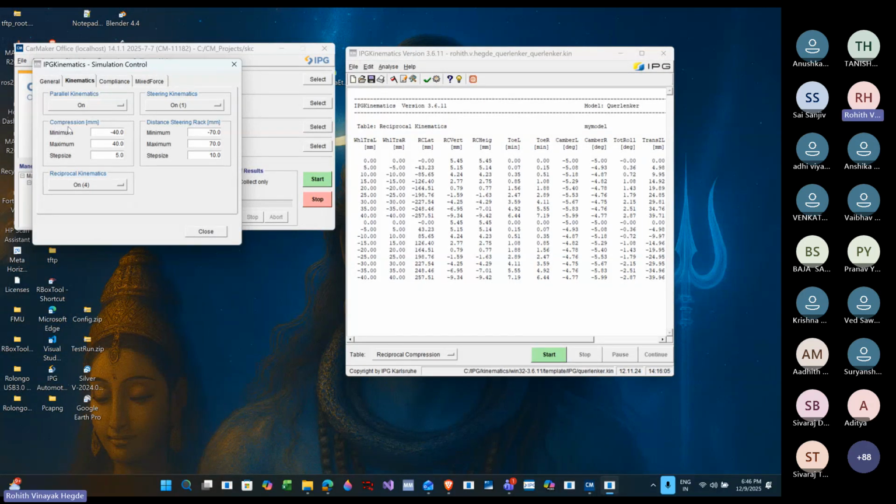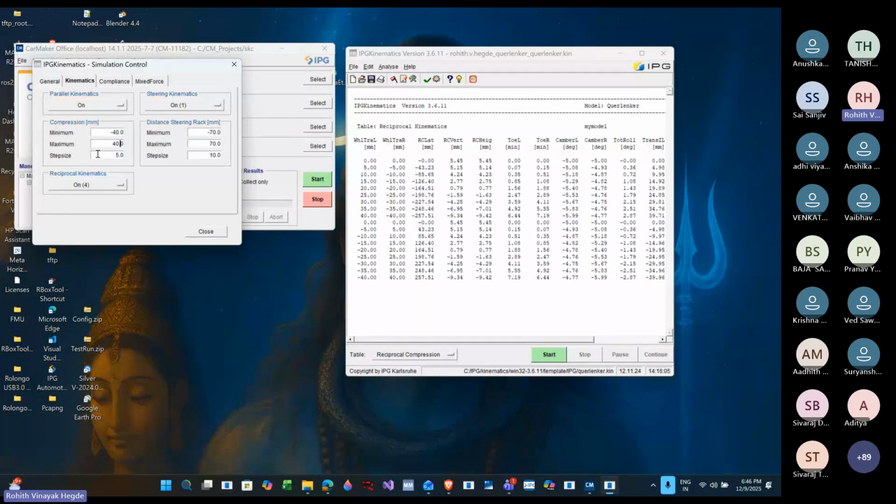In the compression, it is measured in mm, and the maximum value is 40. It is nothing but the wheel travel from the initial design position, how much it moves up and down. The minimum value is the right side movement, and the maximum value is the left side movement.